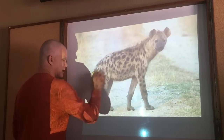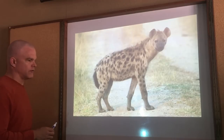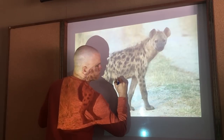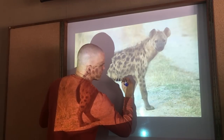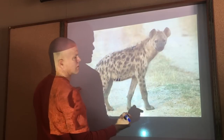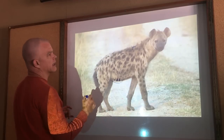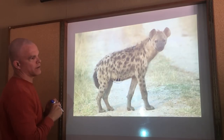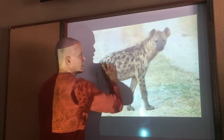Let's take 3 minutes or so and make a sketch of this guy. Then when you get to the right point, you can even put in some suggestions of shaggy fur. Often in this area you get big shag. Very often you get big shag on the back edge of the leg. And these hyenas have this sort of mat of shag right down there. Those are some good shag spots to direct your attention to.